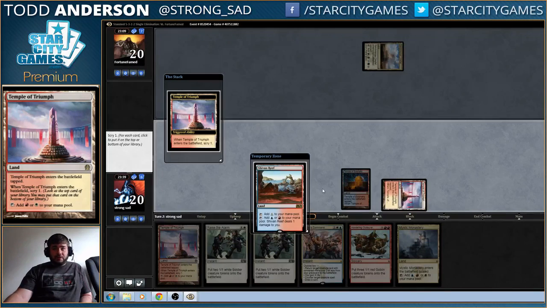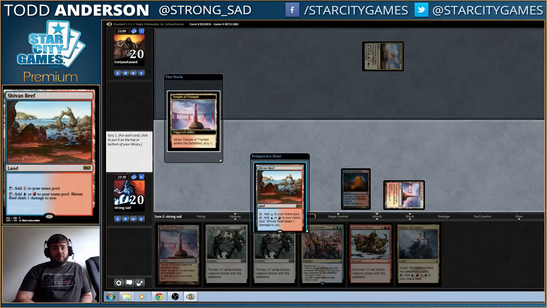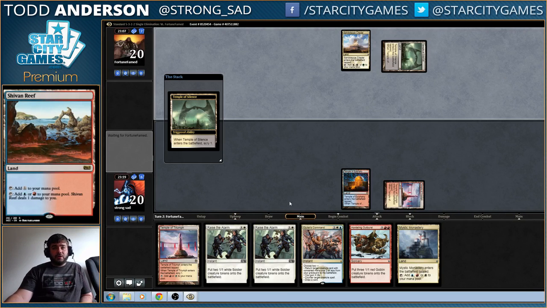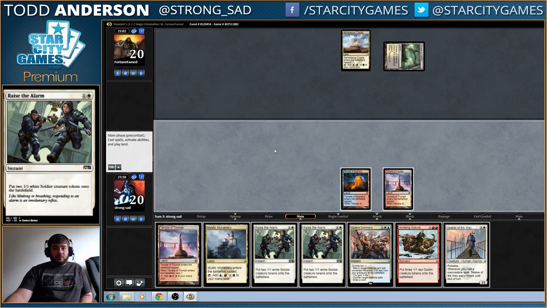Probably should have played the Temple of Triumph on turn 1 as opposed to the Temple of Epiphany. I don't really want this Shivan Reef. I'm going to be able to cast a bunch of token generators over the next few turns, and the extra land is not great. We could cast Hordeling Outburst next turn if we do that, or we could go tap land, Raise the Alarm. But I think with this draw, we just don't really want to draw too many more lands.